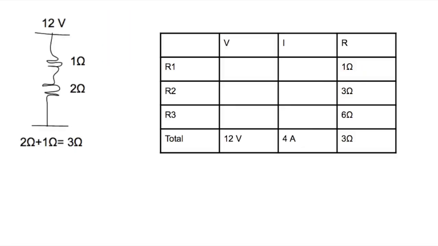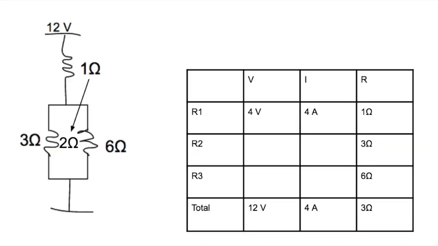Alright, so now that I have the 3 ohms, I can actually find the current. In order to find the current, I have to divide the 12 voltage by the 3 ohms, and I end up getting 4 amps. Now that I know that the total current is 4 amps, I know that resistor 1 has the same amount. So resistor 1 also has 4 amps, and this is because the current goes through the 6 ohms and 3 ohms, so they will have the same amount as the total.